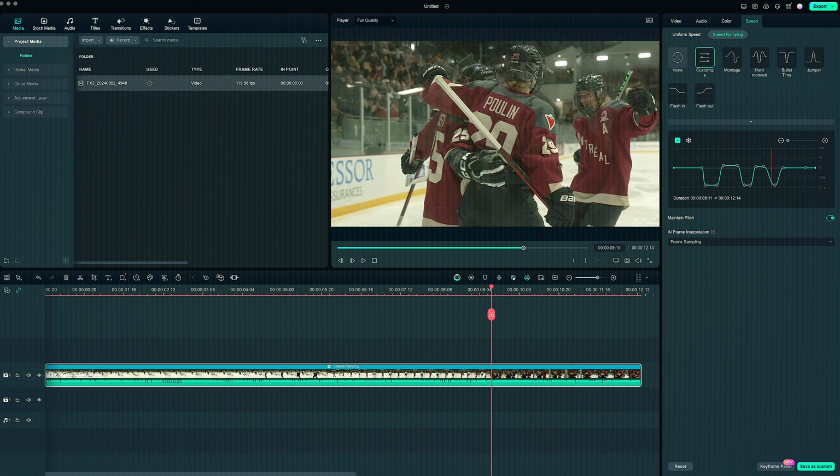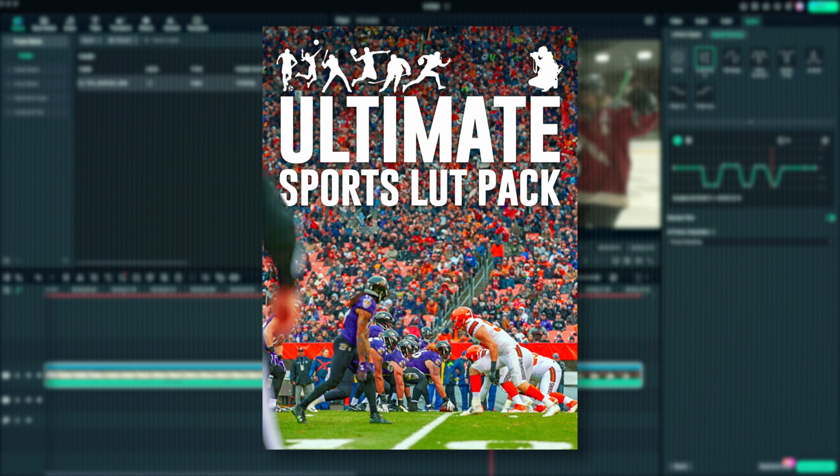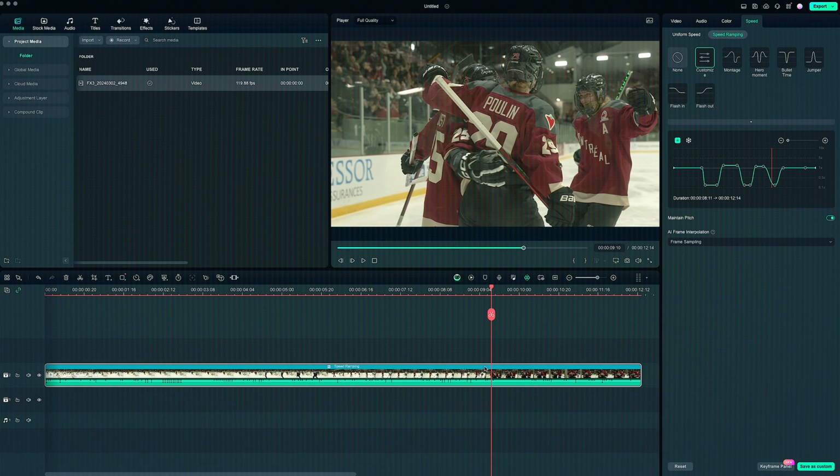First of all, I'm going to add a LUT because I know a lot of people, that's a question that I get a lot with my LUT pack that I sell on my website, the Ultimate Sports LUT pack. People always ask me if you can use it in Filmora. Yes, you can. You can import custom LUTs in Filmora, not just mine, but any LUTs. But in this case, we'll use one of mine, just a sneaky promo of my own content, but also just to show you how it's done.